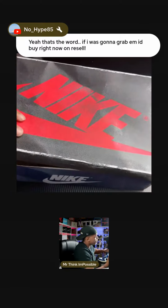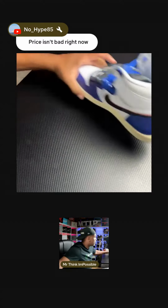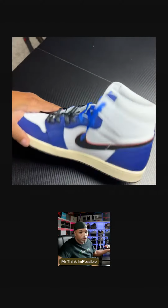I think the cool one is going to be when I get down to the Self-Expression. Yeah, the price isn't terrible. It's not. Price isn't terrible at all. But I'm going to hold off and wait. See how I hold this so you can get a good view.